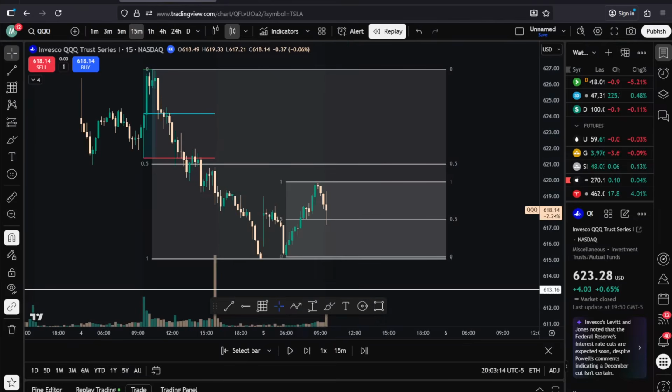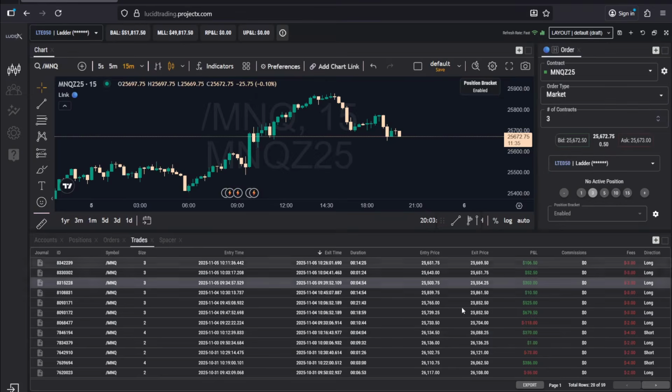At 25,503. Previous day's 50 lined up pretty much at 25,700. London 50 pretty much lined up at 25,500. So I entered with about a $200 stop loss. On 3 MNQ comes out to about 18 to 20 points, somewhere in that range. I'm not entirely sure. I always set the stop loss typically at $200 if I'm taking 2 to 3 MNQ. If I'm in 4, 5, 6 MNQ, the stop loss is usually about 250, maybe 300.